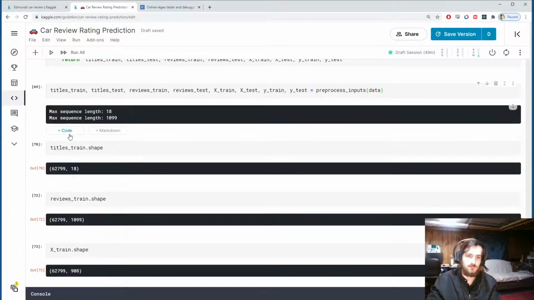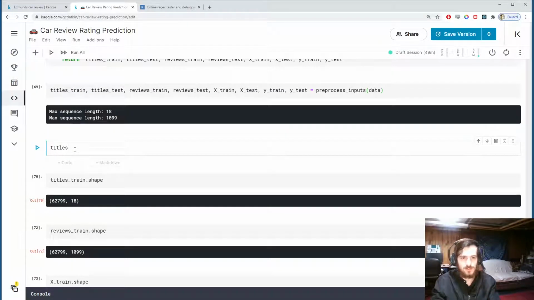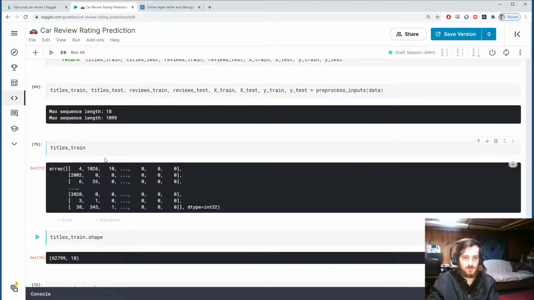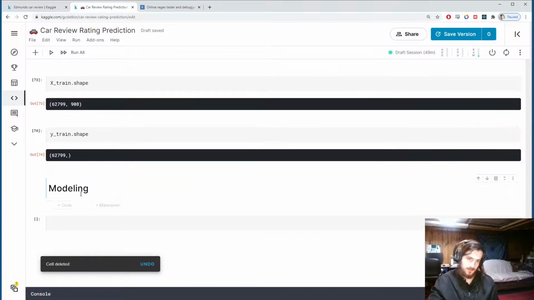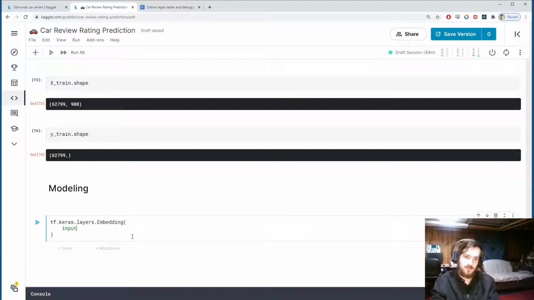So again, the sequences look like this. They're sequences of data. We're going to use something called a word embedding to send each of these words to its own spot in a vector space. And we'll do that using the tf.keras.layers.Embedding layer. So the embedding layer is really cool. It takes in an input dimension, which is essentially how many unique words we originally have.